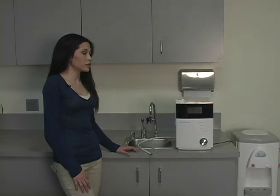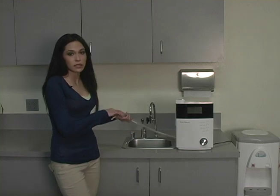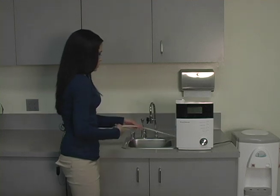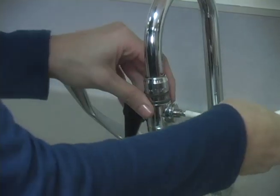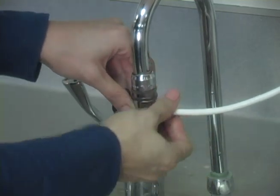Now, depending on where you decide to place your ionizer, you'll need to trim your hoses to the appropriate length. We've already trimmed ours to suit our particular needs, so these are all ready to go. So what we'll do next is connect our white water inlet hose to our diverter valve. So you'll want to firmly connect your hose and lock it into place.